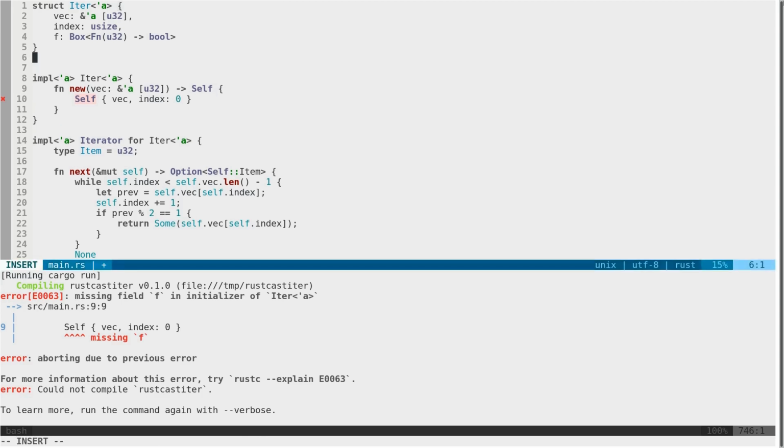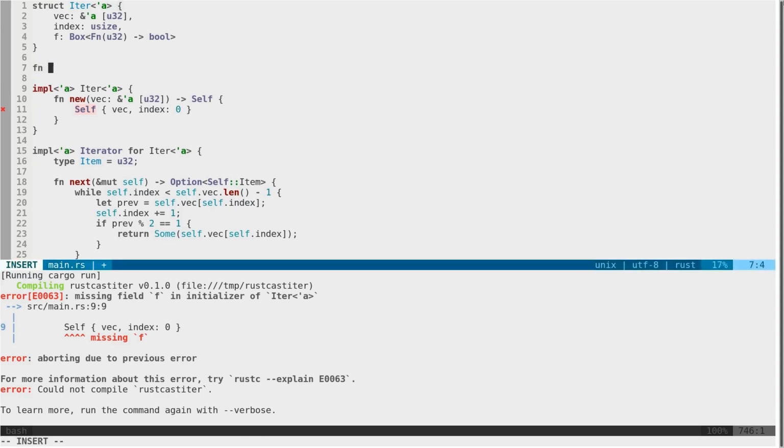Now, probably as a temporary solution, I will implement a function condition here. It just does exactly the same. I mean, it will be our first thing that we'll save in our iterator.